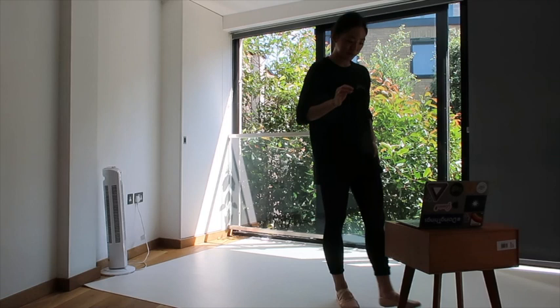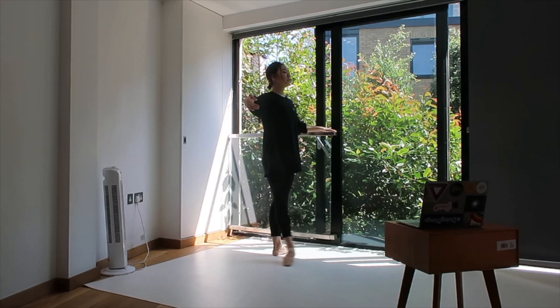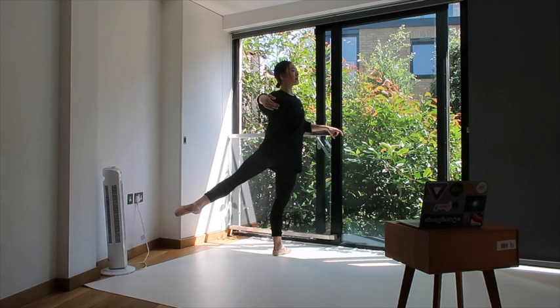Ready? Allonge. Plie, seven, tendu, front to side. Back, front. And two. Three. One, double. Good. One more time. Keep the supporting hip really stable. And double. 45 degrees, lifting the body as the leg goes around. Same with plie.